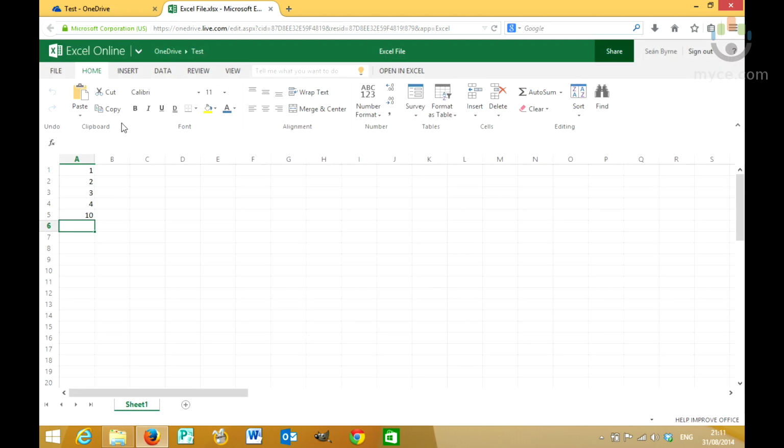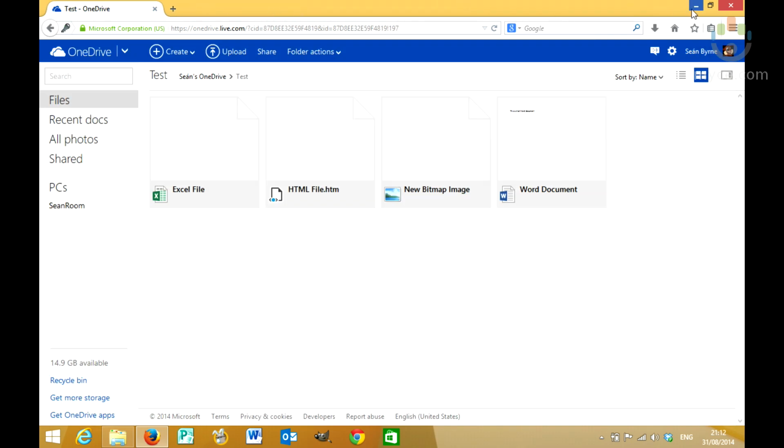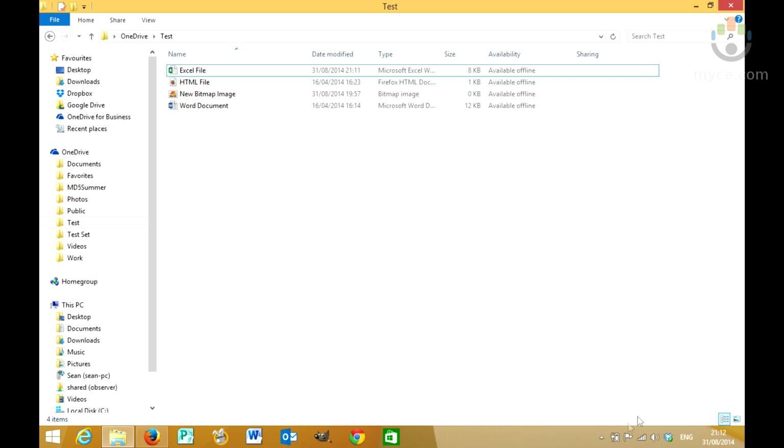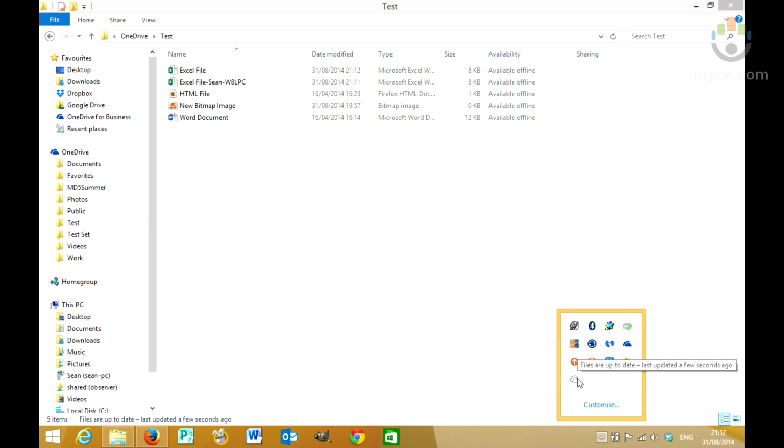Now we'll see my Excel file on the web interface, and you can see here the change I made offline. So let's add just a few more cells to it, and let's sum them up for curiosity. Okay, let's sum A plus B, and yeah, that all seems fine. Now Excel normally saves it online, so I just close the browser, and let's open it in the offline version once the sync is complete.